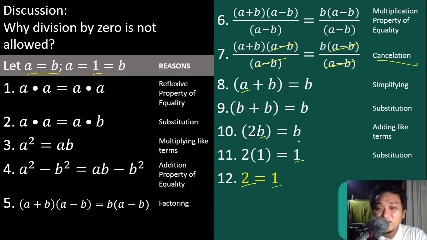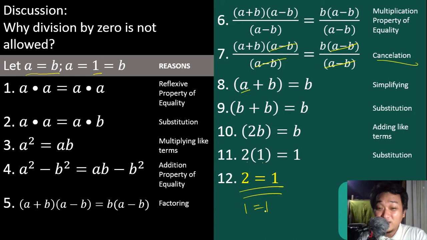O, saan galing yung 1 dito? Ito yun, di ba? The value of B is 1. So, we replace 1 here. The value of B here is 1. At nagkataon na you're going to multiply 2 times 1 is 2. Tapos, copy 1 in the right side of the equation. Now, here's the question. Sa tingin nyo ba, tama yung naging argument natin na 2 is equivalent to 1? Do you agree na si 2 equal kay 1? Di ba hindi?